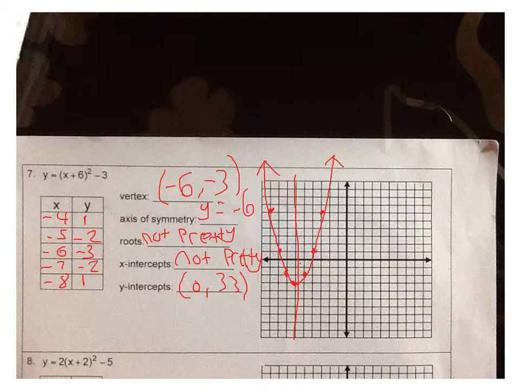In this problem, the x-intercepts or roots didn't land on an exact point, so I consider the roots not pretty. Not pretty meaning they are not a whole number. You technically could figure out what the roots were, but since this is a video on learning how to graph and not on finding the roots or x-intercepts, we didn't go over that.